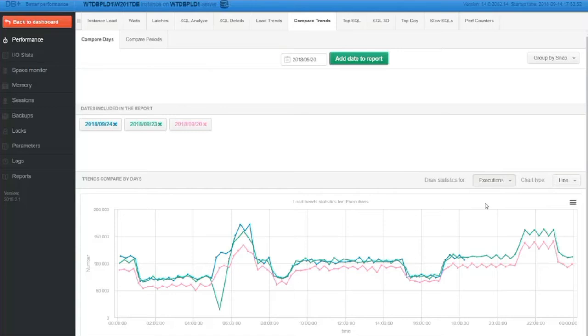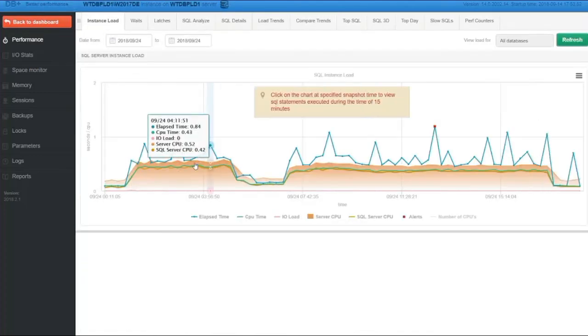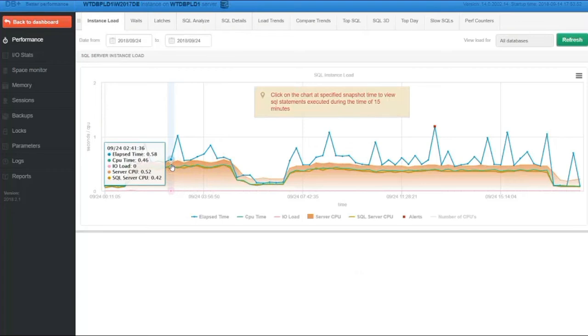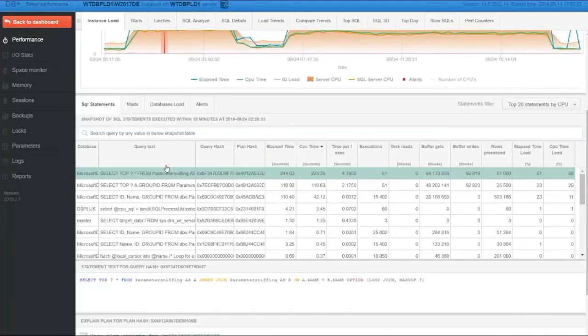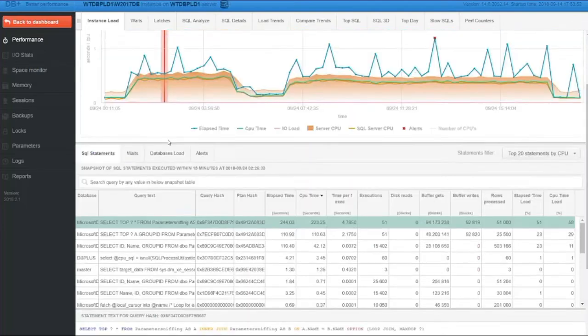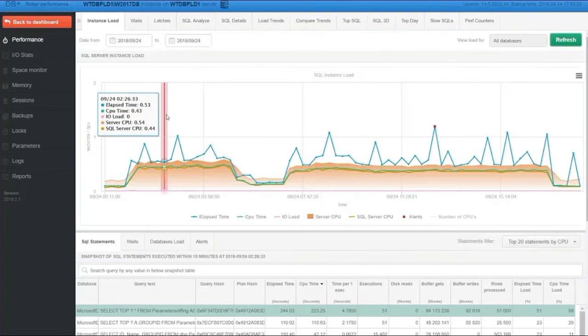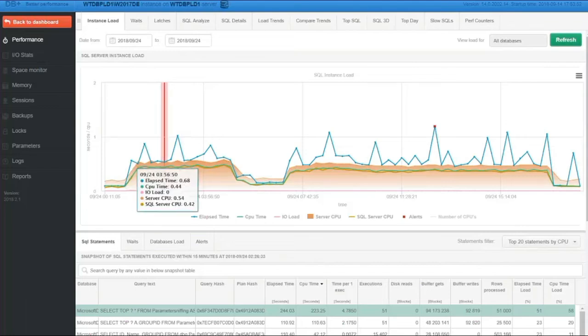The other thing is, what was running this night at 2 o'clock? In the history, I had to tell my customer, I don't know, I was sleeping. With this software, I can go in and say, okay, this night we have a time frame here, 2:41, we go here 2:26. So the software is making a snapshot every 15 minutes of what is running on the system and makes a delta calculation. So we see now in the time frame from 2:26 to 2:45 around, what was running. Here we see the top 20 statements.